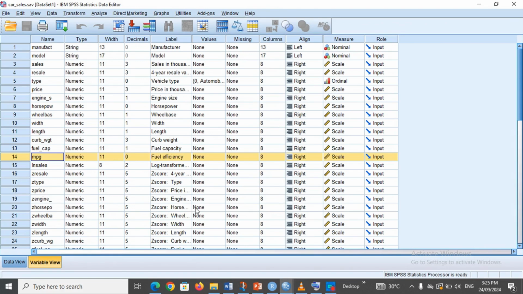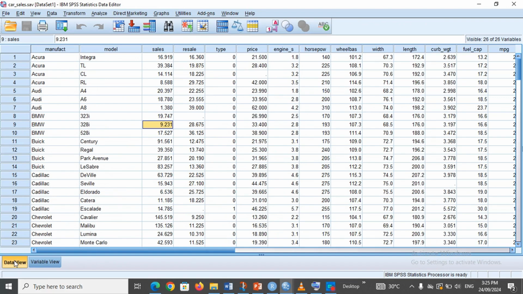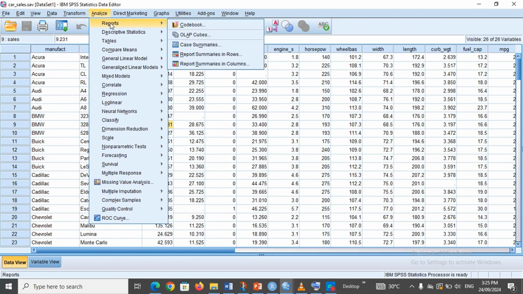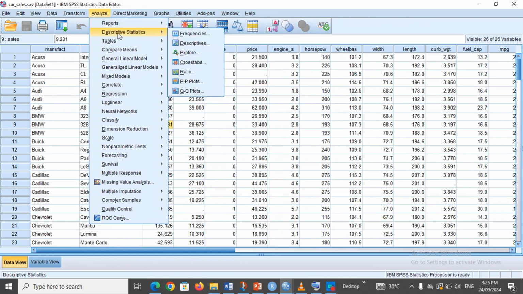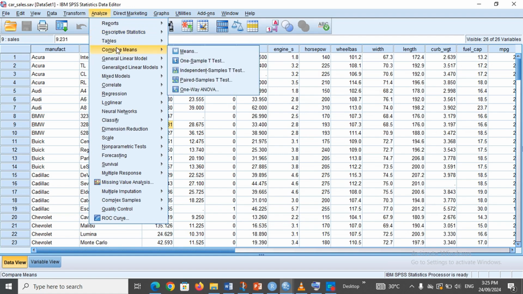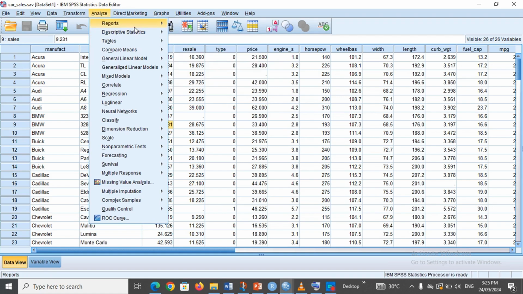Now in SPSS, we are going to see how to draw a scattergram. First and foremost, let's go to analysis, the descriptive statistics.